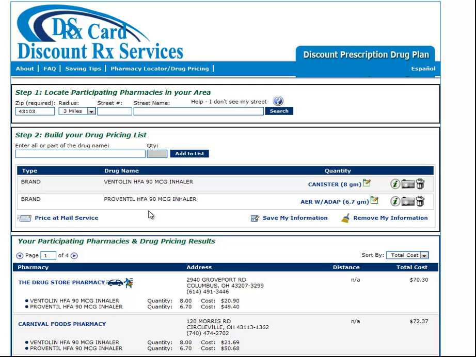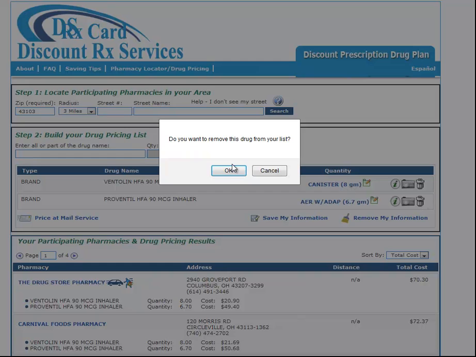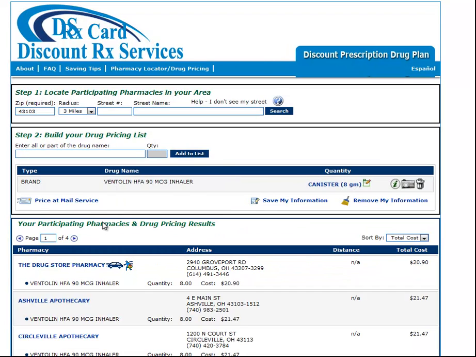But if you do your research like this, you can go back to the doctor and say, look doc, I did some research, or even give us a call. We can help you out. 1-800-322-0668. We've worked with many people to find the best possible price, and it hasn't failed us yet. So you can either do this yourself, or we can help you with it. Either way works. And so let's just get rid of that. Proventil, that was $49. Let's get rid of that. Hit the little trash can looking thing, it gets rid of it.